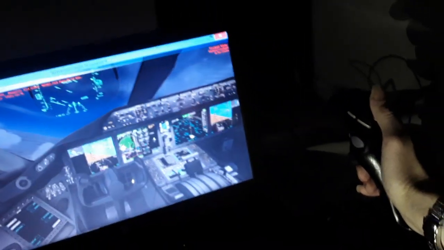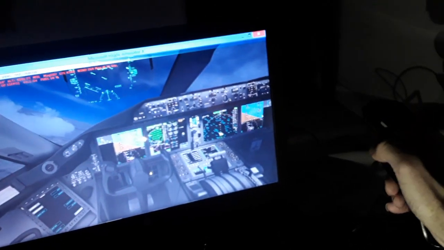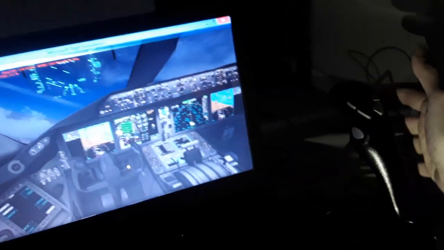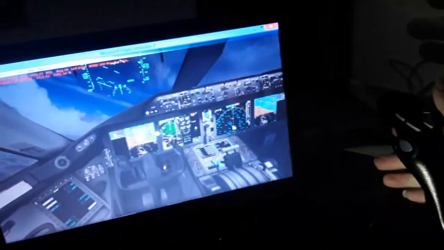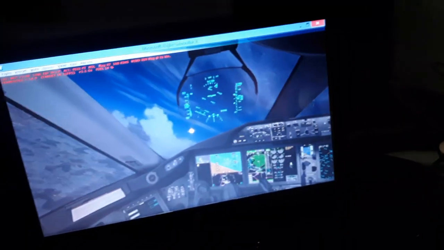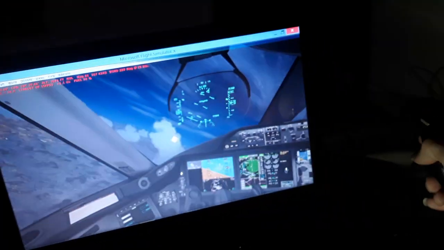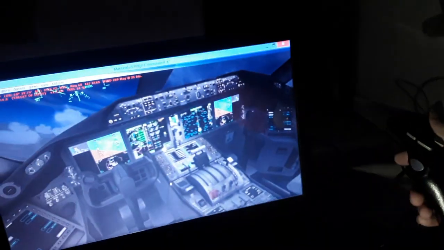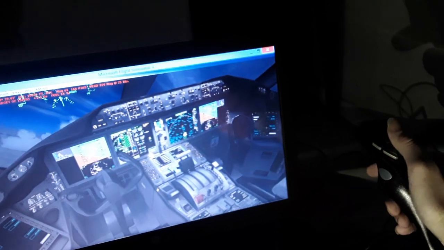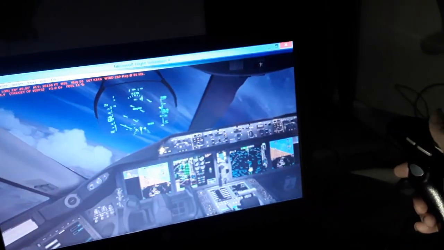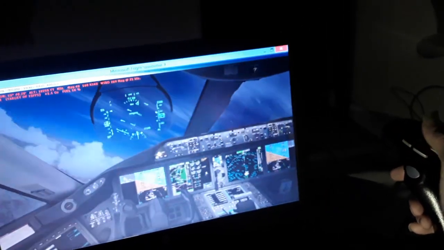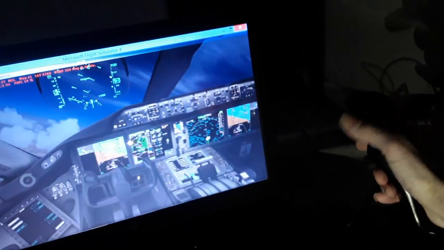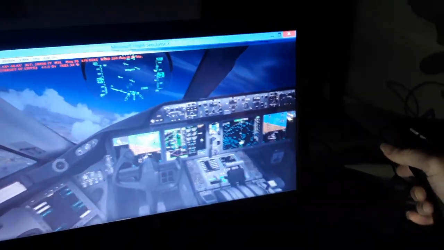Even if we don't use the autopilot, we have no problem for this. It keeps flying by itself. So it has the auto trim and the flight control computers also. So it keeps flying the heading you select, like in the Airbus. We have to level off a little bit.